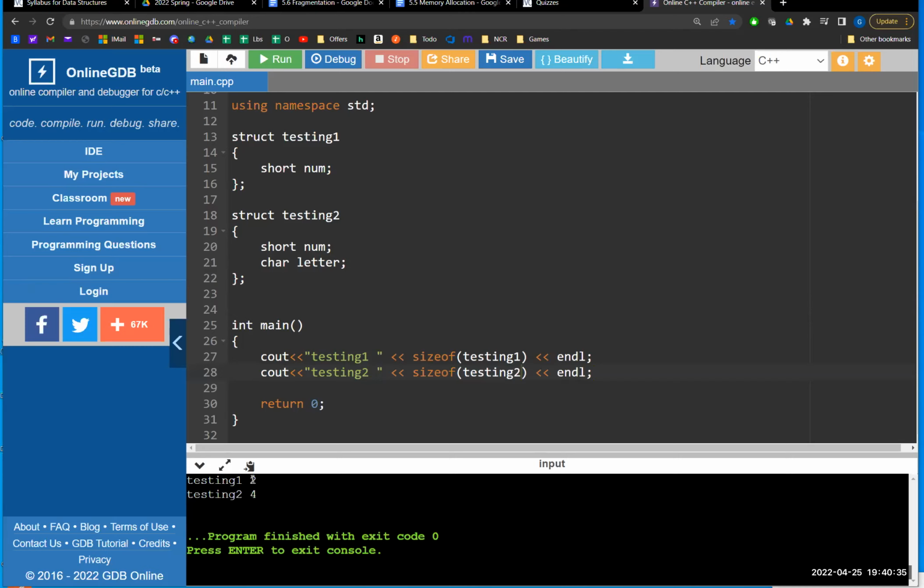Now, let's pay attention to what our numbers are here. Short was taking 2 bytes, took the same struct and added a char to it. And if you'll recall correctly, a char in C, C++ by default is going to be 1 byte of space.